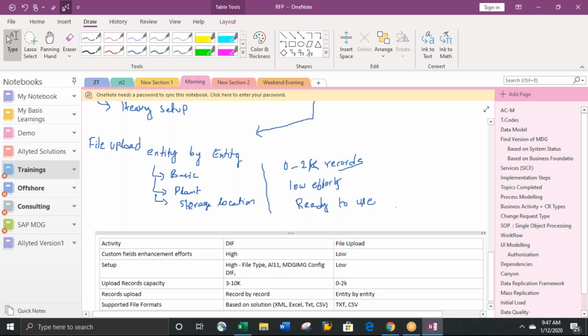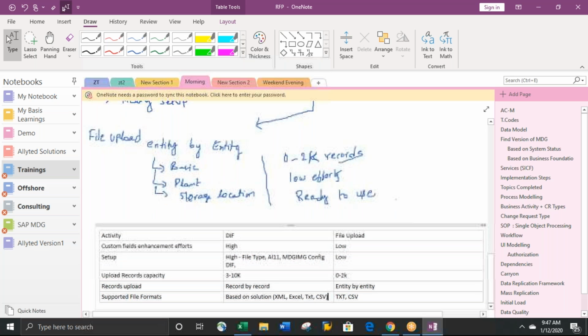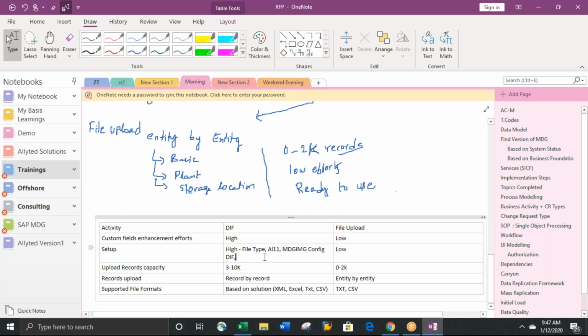In MDG AMG configuration, we need to configure the extractor classes, everything, which will automatically come when you activate the business function. But we need to make sure whether those exist or not. Here there is no configuration. I should say there is not even low. It is not required. It is a directly ready to use solution.